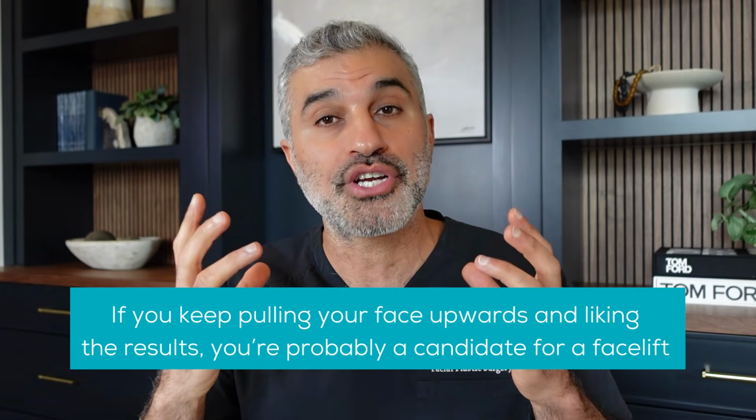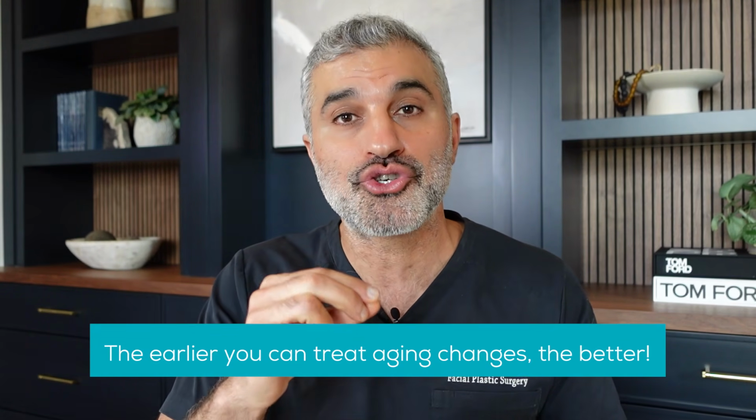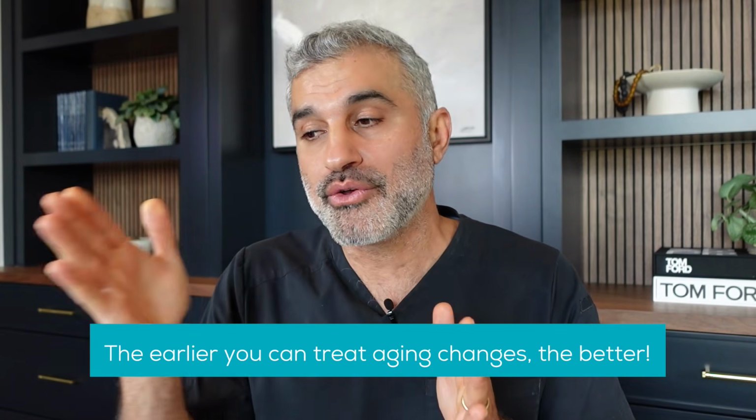It's the anatomy. Again, if you're doing this all the time and it looks like it's improving the facial shape, that's typically the age. But statistically speaking, we're talking about late 40s, early 50s and beyond. And then this unique cohort of younger patients who are now skipping all that non-surgical stuff and wanting to go straight to surgery and get their faces in a more youthful position because of their genetics. But in general, the earlier in the aging spectrum you treat it, the better. The easier you get back to that younger-looking self, and the less of a gap there is between looking much older and looking younger. So if you're trying to keep it casual and not let everyone know about it, well, that's one of the advantages.